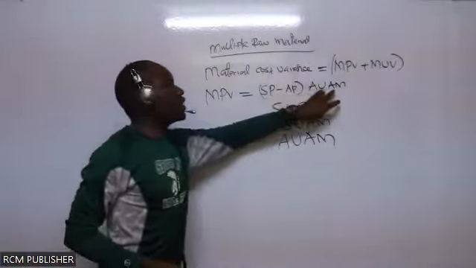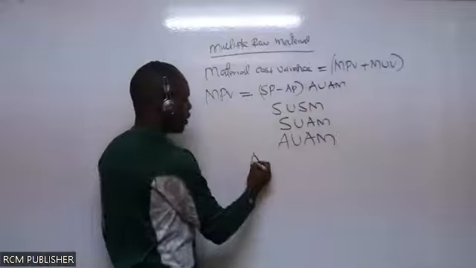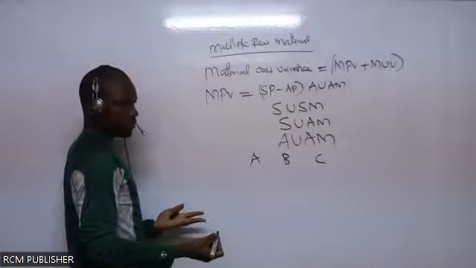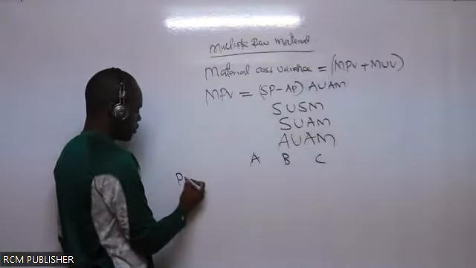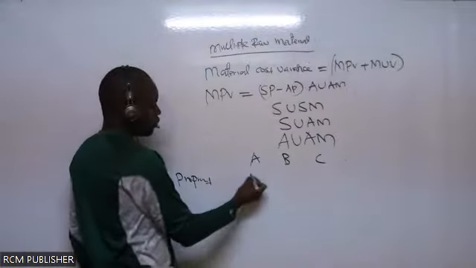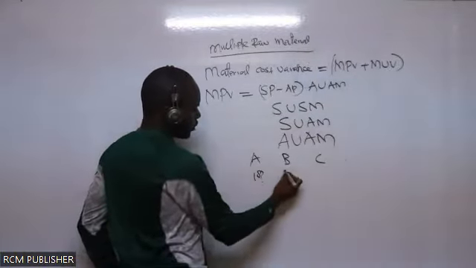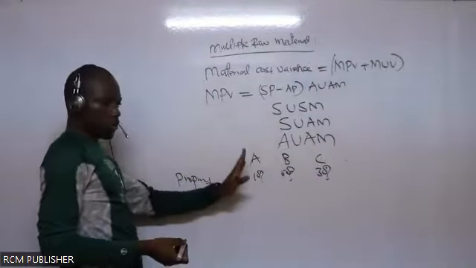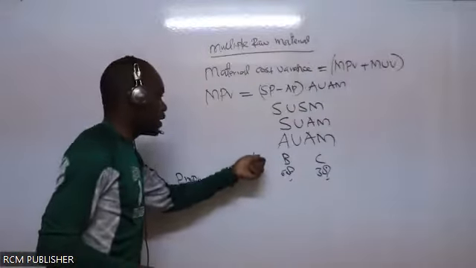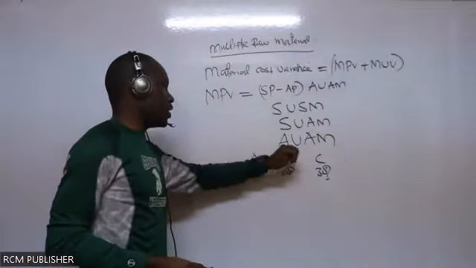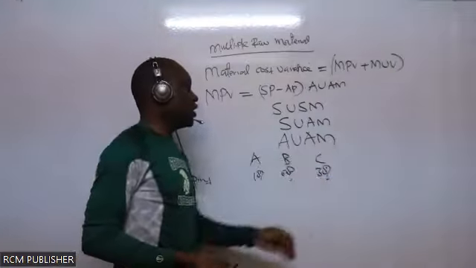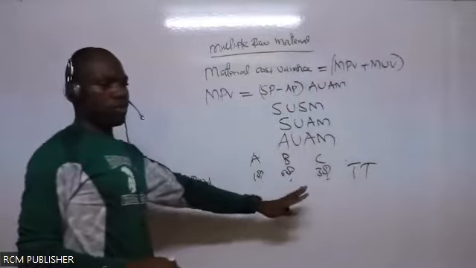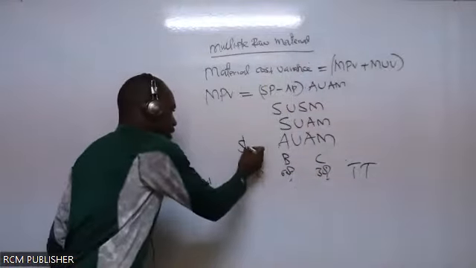Somebody is wondering, what is this actual usage in actual mix? I have A, B, C. Proportion. So the proportion, you are going to have 10%, 60%, and of course this will be 30%. So this is the proportion. I'm going to take 10% of raw material A, 60% of raw material B, 30% of raw material C to produce my finished product TT. This is now the standard we are setting.